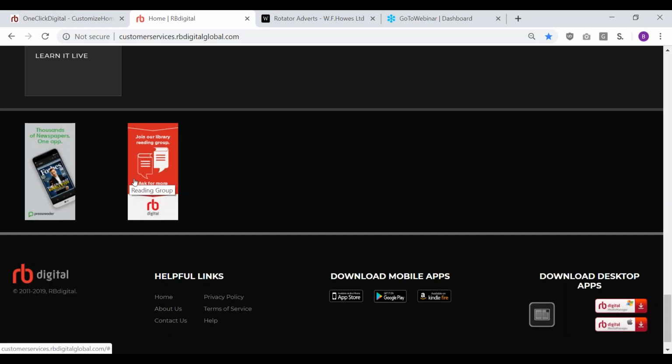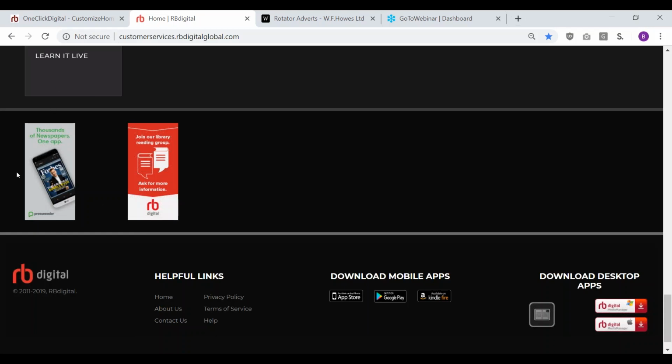So you might want to utilize them to showcase a reading group, for example, that you have in your library authority, where you can click on here and it will take you to a link with information about your reading group. Or if you have Press Reader through us as well, you might want to have a Press Reader rotator ad on here.